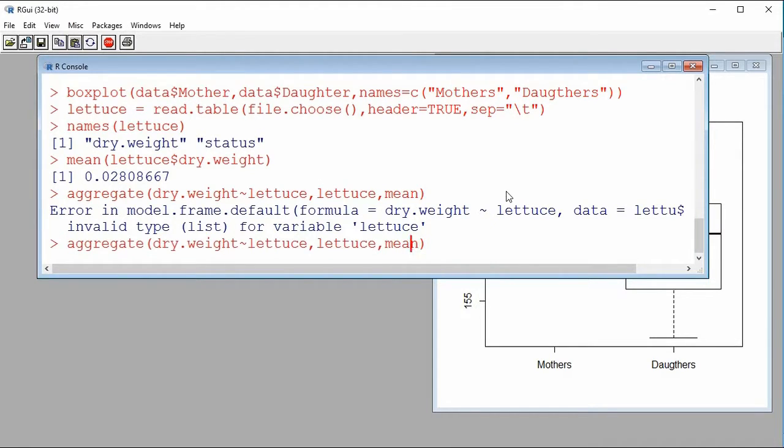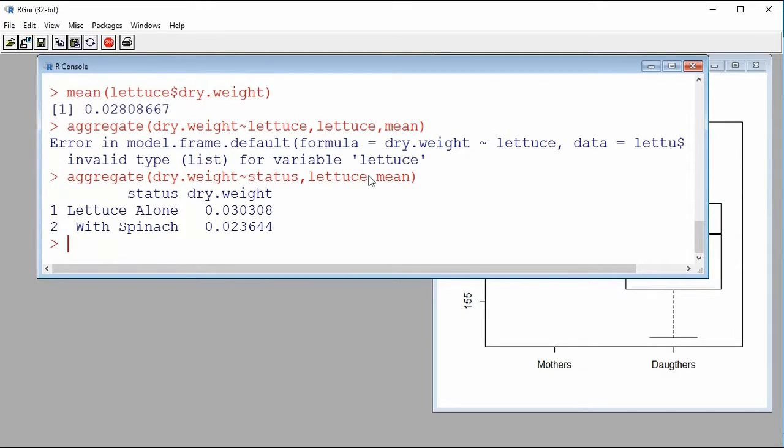Oh, sorry. It's not the function of lettuce, it's a function of status. So if we go back to the names of our variables, the categorical variable is called status. So I have the dry weight as a function of the status. Okay, and so now I have the mean of the dry weight for the lettuce that were not in competition, and then I have the mean of the dry weight for the lettuce that were in competition.